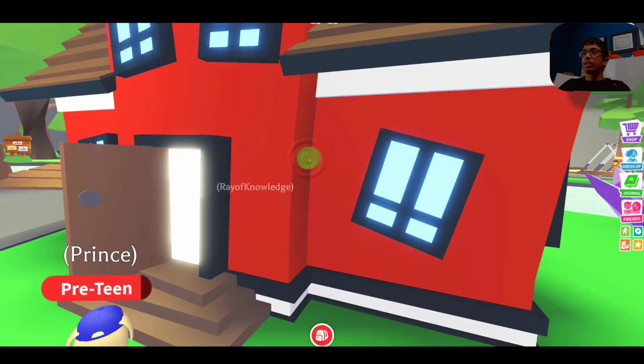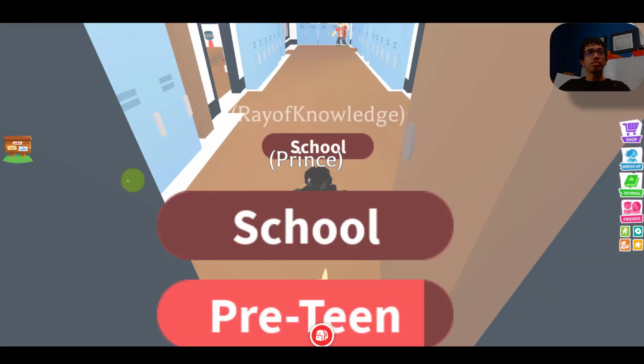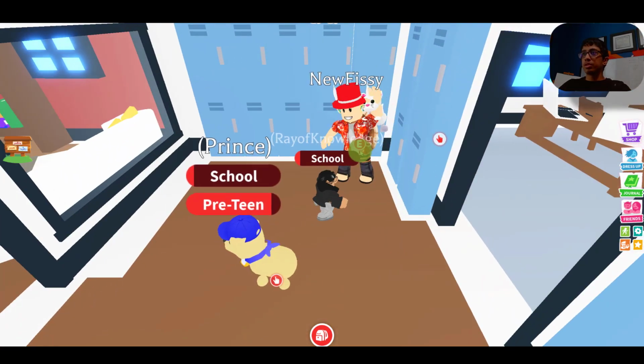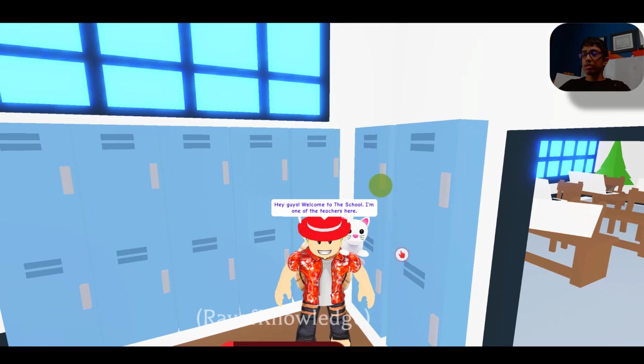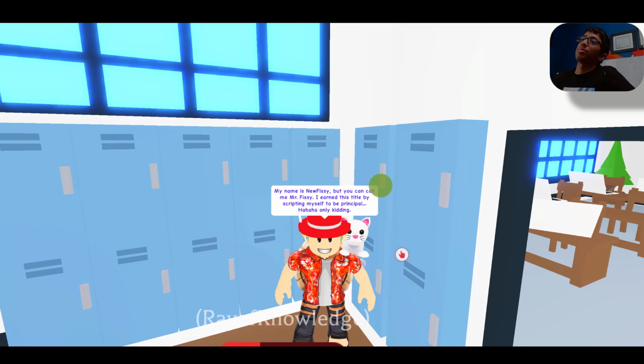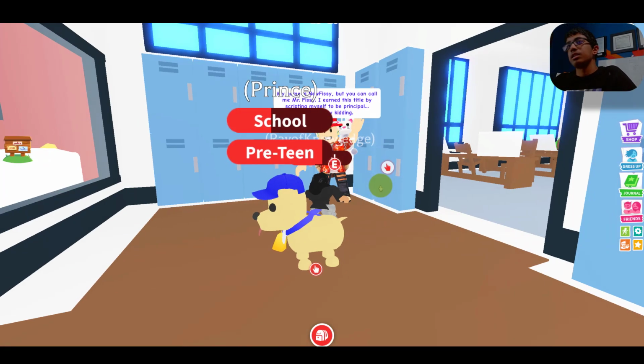We have arrived at school. Okay, about doing school. Also saw this person in the background, new Fizzy. Okay, welcome to the school. I'm one of the teachers. There's only one teacher and one pet teacher. Okay, Mr. Fizzy, and they're trying to script themselves to be principal. There's no principal yet, so I'm pretty sure they can be a candidate for principal.